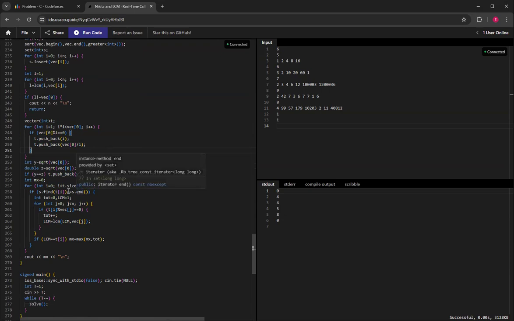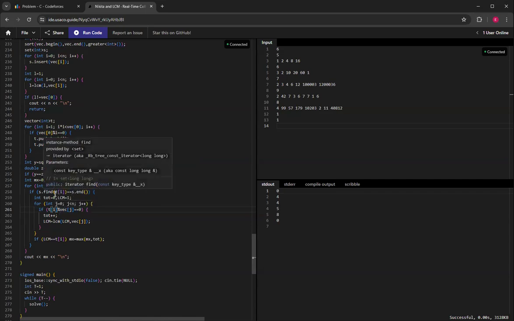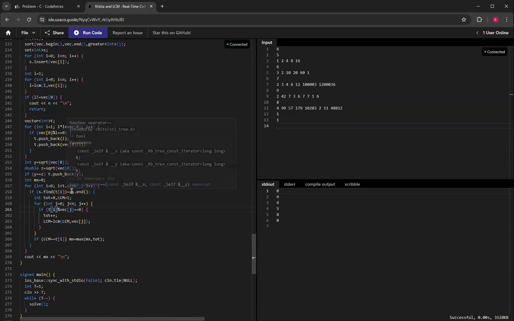And then if it doesn't exist in array A, then you check if you can make it. Since the LCM can't go too big if it's divisible, I keep track of the LCM and the total amount of elements, and then if it is divisible, then this element j cannot be greater than the target, which means that the LCM won't be bigger than the target.